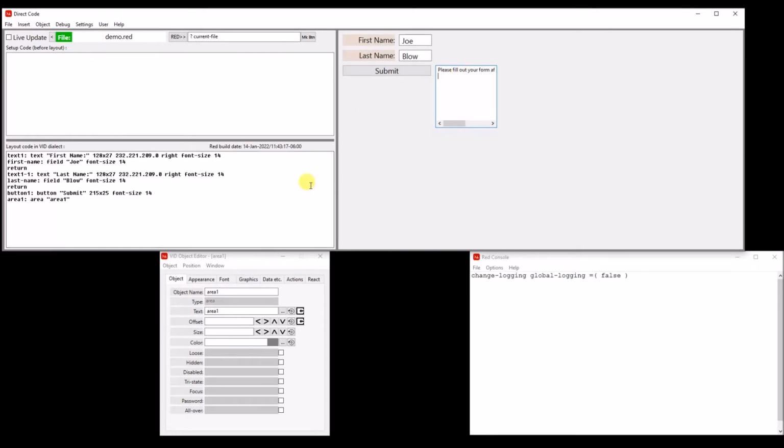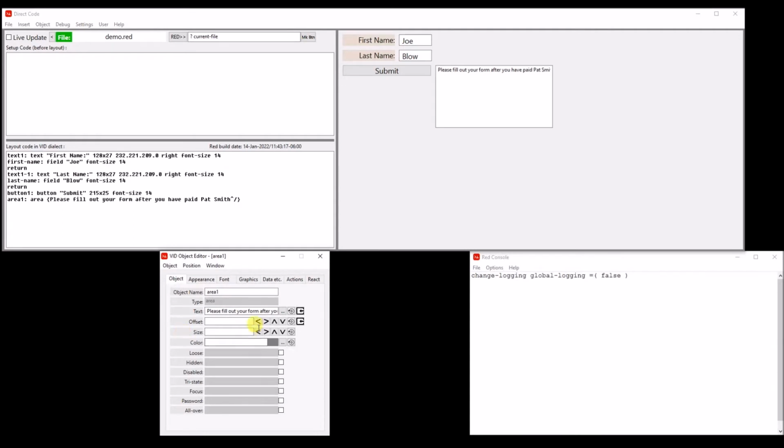Now this data that went into the live object isn't reflected in the object editor yet, but if we click on the import button here, it will pull that data in and interpret the code all in one swoop, and then it resizes the object as well, because that's what the layout engine does anyway.